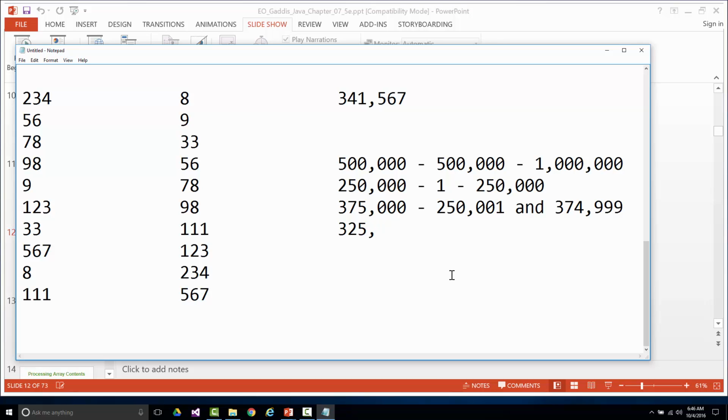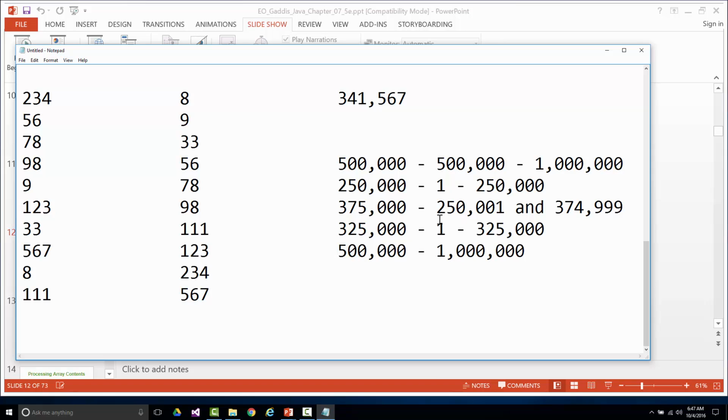She says, nope, it's bigger than that. So now I've made 4 guesses, and I've eliminated all the numbers between 1 and 325,000. That's 325,000 right there. And I've eliminated all the numbers between 500,000 and 1,000,000.